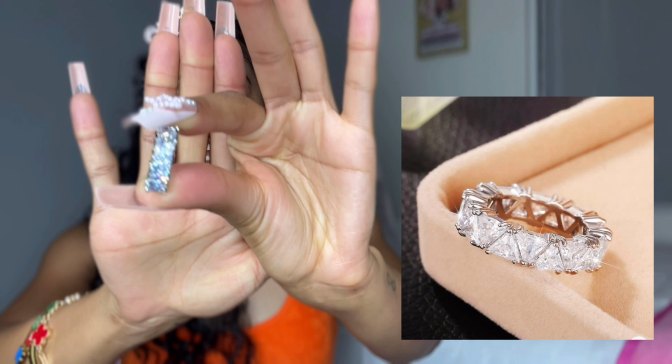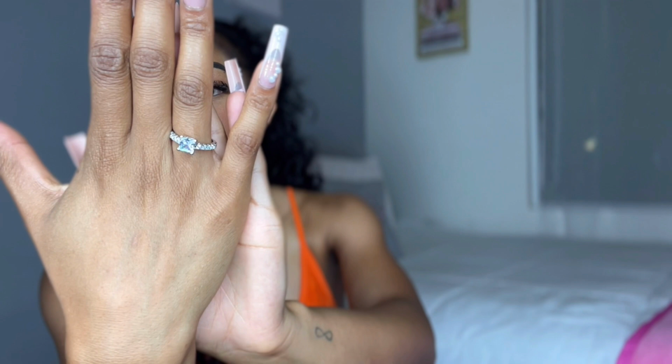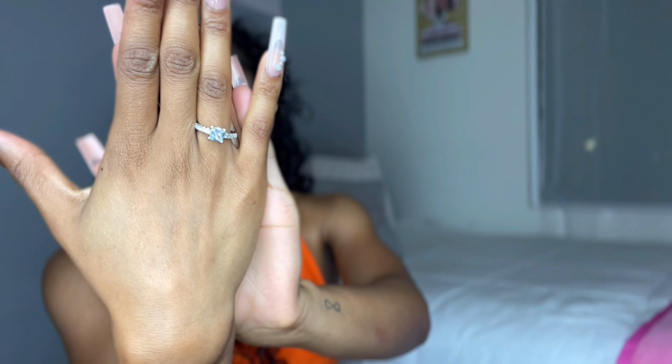And then I got this silver blingy ring. As you can see, it is shining. I was trying to put it on my finger, but because I got this nail design going on, it is not fitting. And then I got this cute blingy silver ring as well. Super cute. Like I said, just something super cute and simple and classy to put on the fingers. And yeah, I really do like it. I think it's really cute. And like I said, I don't have many rings. So I just wanted to get something that was super cute and would match with almost anything and everything.